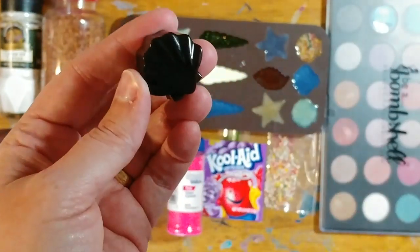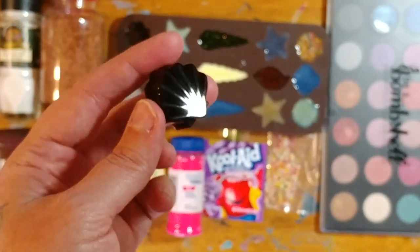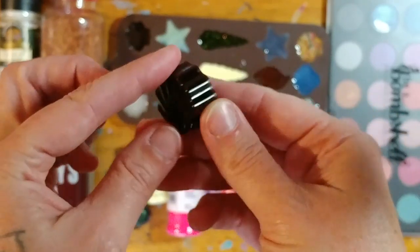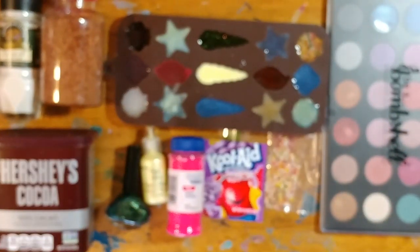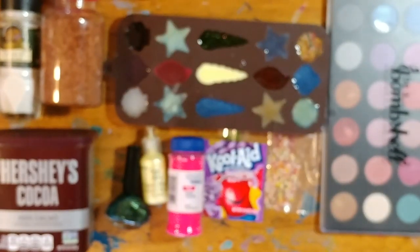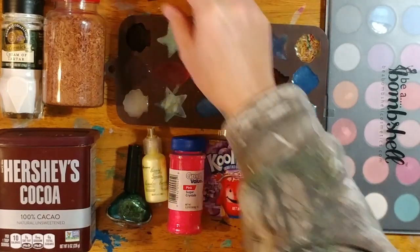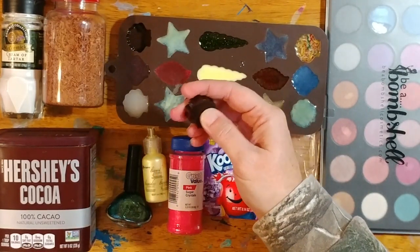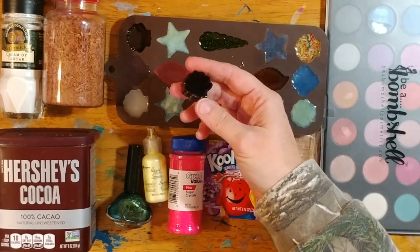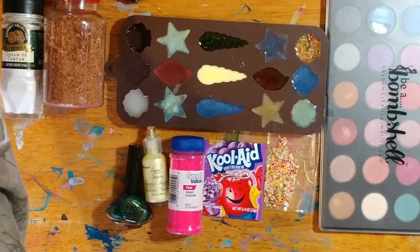So here is the chocolate one, the Hershey's Cocoa, and as you can see, it's nice and shiny. It looks like a piece of chocolate. That's all I can say about that one. And it does not smell like chocolate at all. It just smells like plain old resin. Alright, so Hershey's Cocoa, I would say works super well if you want to have a really dark chocolate brown. The Hershey's Cocoa worked really well. So we'll take that one away.